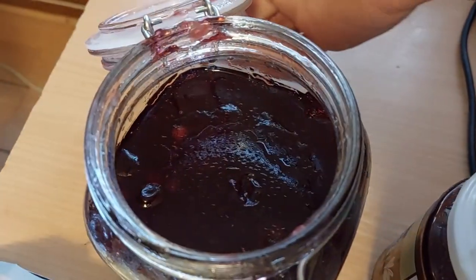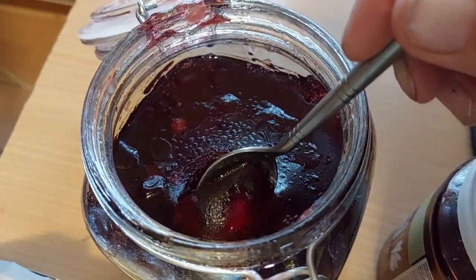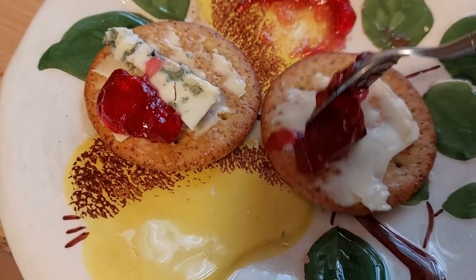Oh, so now I have to taste it. This jelly is so versatile — you can eat it as a savoury or a sweet treat. Now I'm going to try it on a cracker on its own just to taste the fruits. Well, obviously it's very sweet and jammy and fruity. It's got like a strawberry flavour — I don't know where that's come from. I think that might be the rose hips with the very high citrusy note in there because they're packed full of vitamin C. If you'd have told me this was strawberry jam I would have believed you.